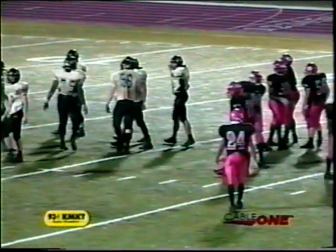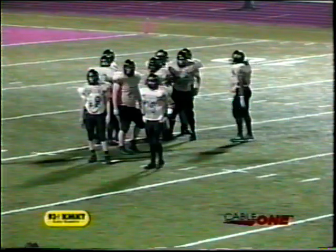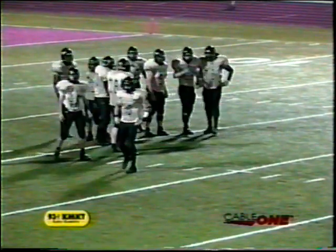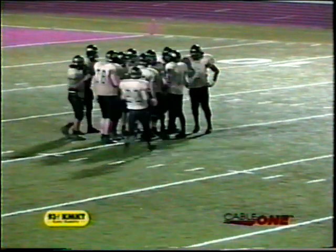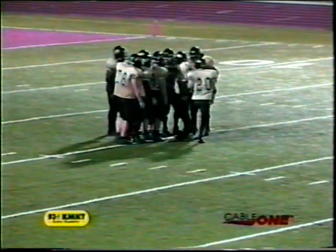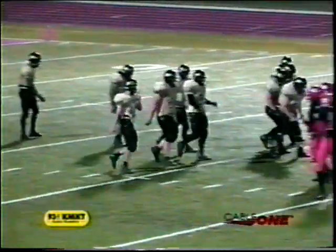6:19 to go, and what a huge play here. This is a very, very big play for Denison. Third down and 3, and I'm sure with this clock winding at 6:08 and counting, I'm sure Bob Brown will elect to just keep chewing it up and try it on the ground. You've got the state's best running back, arguably.